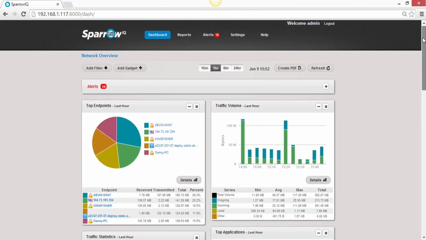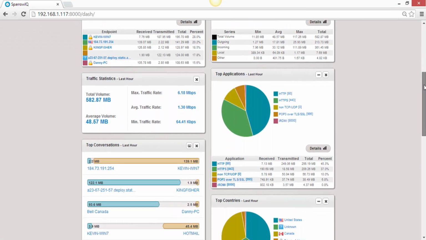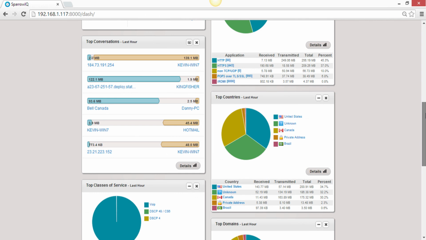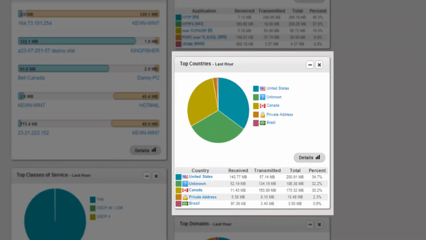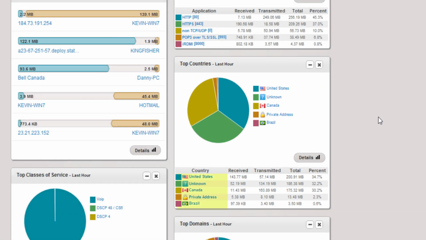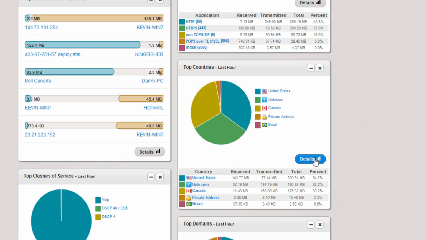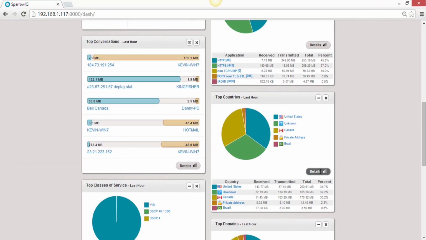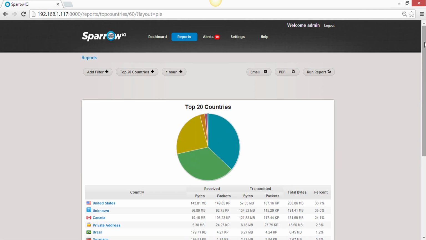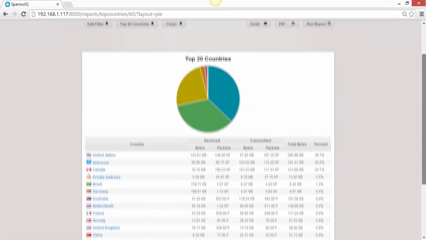A good way to get more visibility into where traffic is being generated from or sent to is by viewing the Top Countries report. This gadget lists the top 5 countries that are either sources or destinations of traffic. This gives you access to more intelligence when deciding to black out specific regions from a security standpoint and can help with fraud detection and spam fighting.